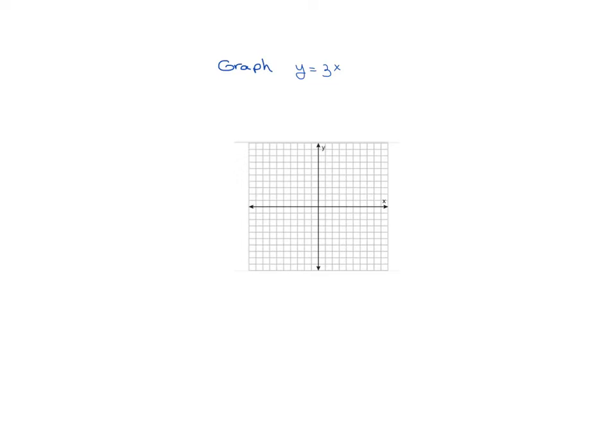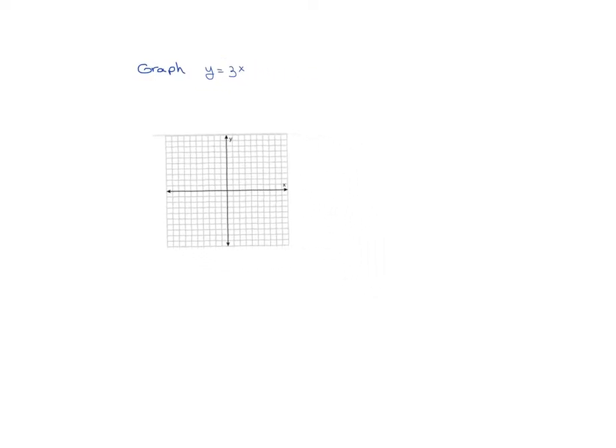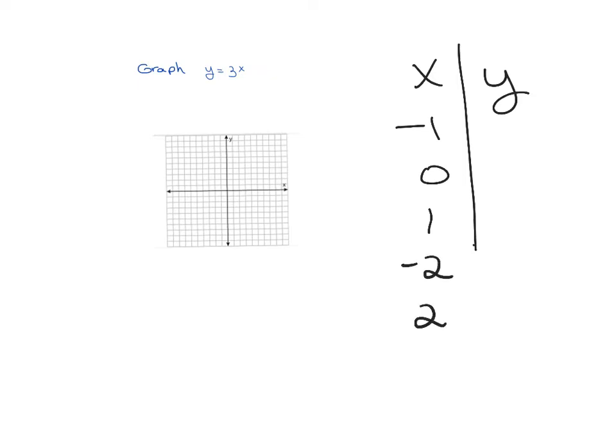All right. So let's go ahead, and the way that we're going to graph these is we're going to make a table of values. So we're going to plug in different values of x and get ordered pairs. The 3 main ones that we're always going to be using are -1, 0, and 1. Now, just to show you, I'm going to do a few more here. I'm also going to do -2 and 2, just to show you what happens. Now, if you recall from the beginning of the year, when we have a negative exponent, it doesn't make the number negative, it makes it a fraction.